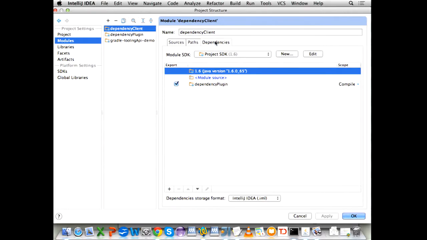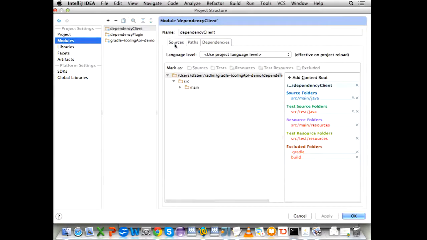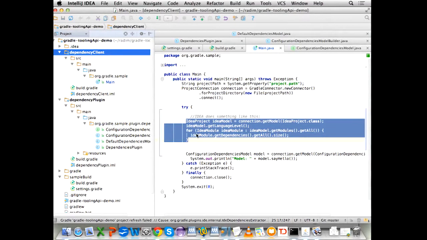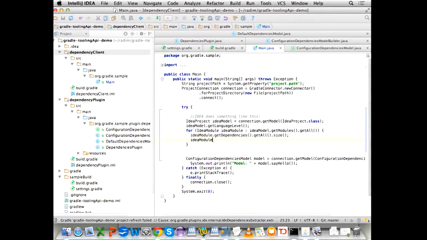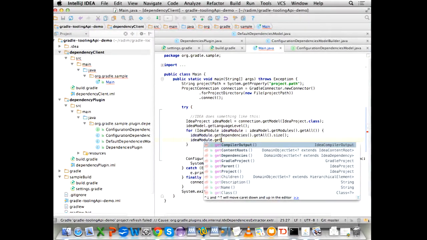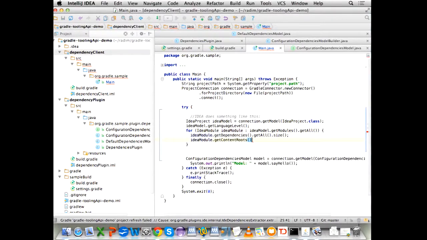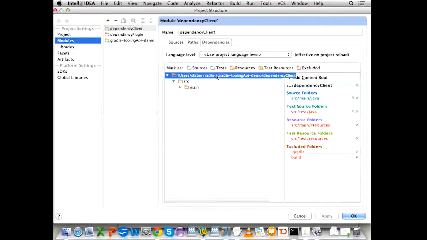Modules have dependencies, modules have sources. So those are the names and things that you're going to expect, and they will be available on the idea module. So let's see whether there are sources. Get content roots, for example, and if you take a look at the module setting, you have things like, this is the content root. That's how it's called, the root directory for the content.